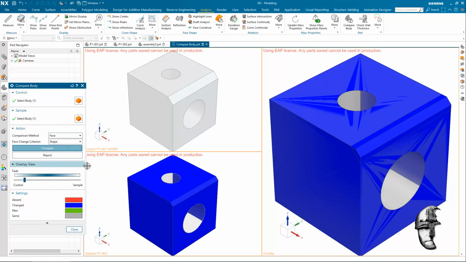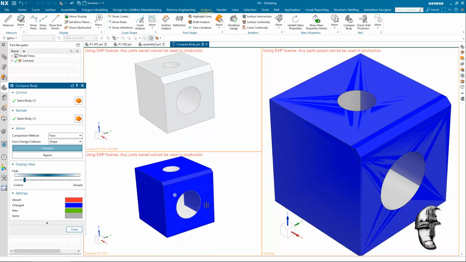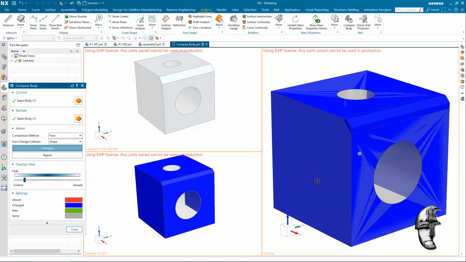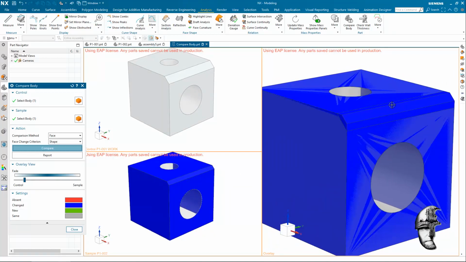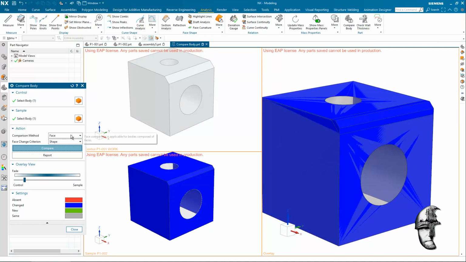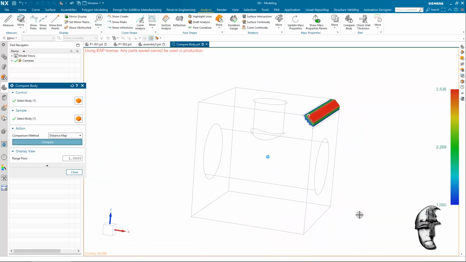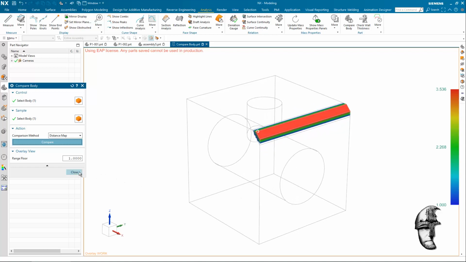And we can now see that we have more faces that are the same, meaning they're gray see-through faces. So they are the same. And we have the blue faces indicating that those are different between the two versions here. And we happen to know that it is in the chamfer area here. We do a double check, and we do a distance map as well to compare. And yeah, it is only in that area that we have the change and modification.